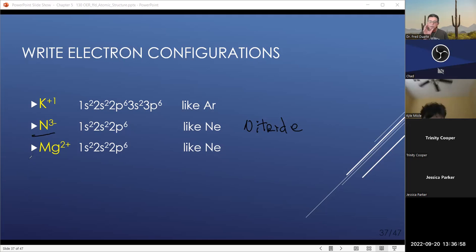When single nonmetal elements become ions, we change the name with the suffix of IDE. So oxygen becomes oxide, sulfur becomes sulfide, nitrogen becomes nitride. Potassium, all we do is still call it potassium, but we just add the name ion. The potassium ion versus the potassium element. That's how we distinguish between the two. There's no name change for the metals. There is a name change for the nonmetals.